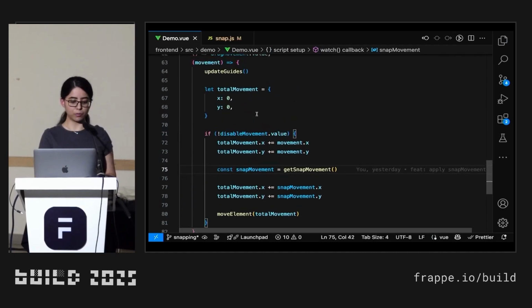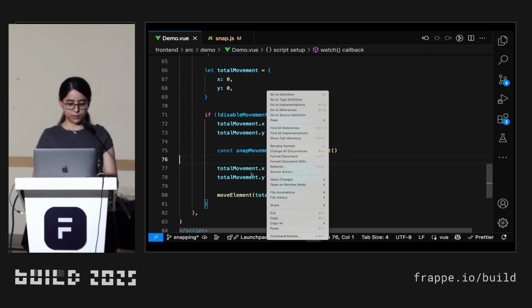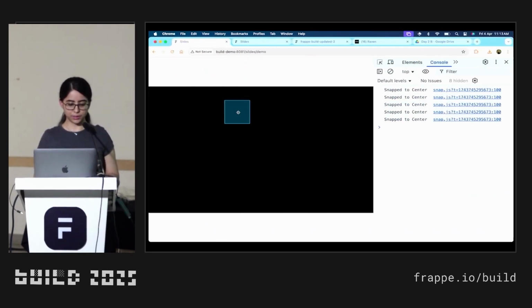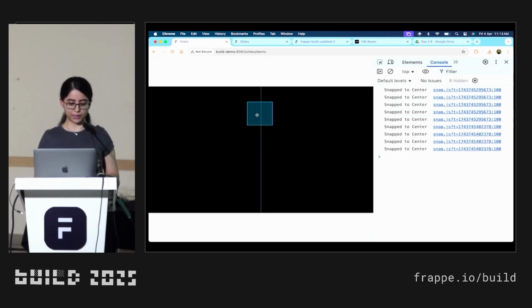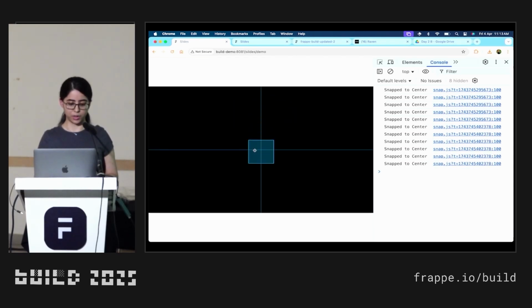So every time I move the element, I check whether the movement is disabled or not by the snap, and if it is not disabled, then I add the movement to the total element position, otherwise I don't. So after doing this, I get proper feedback that the snap occurred, and similar on the other side.